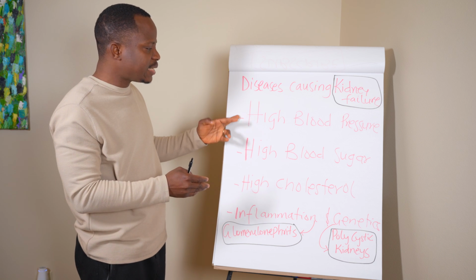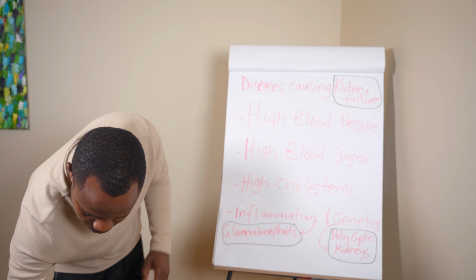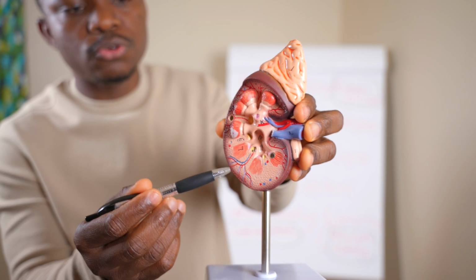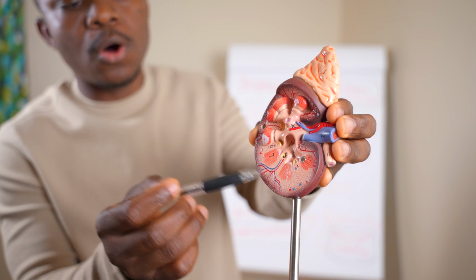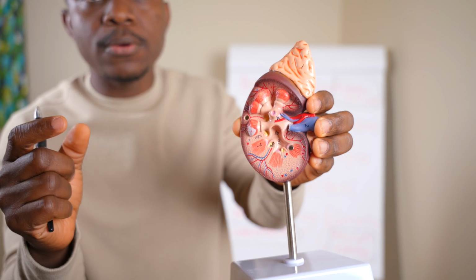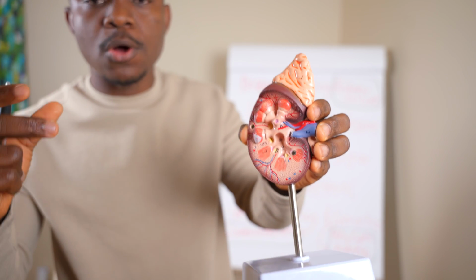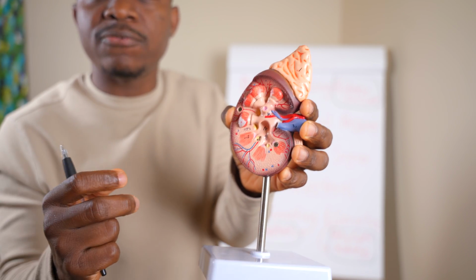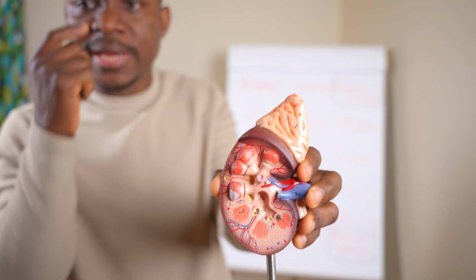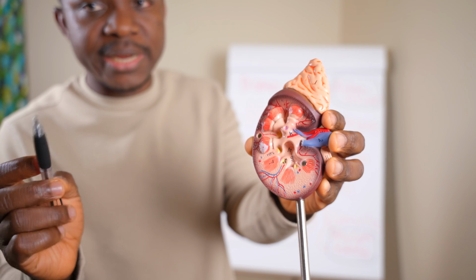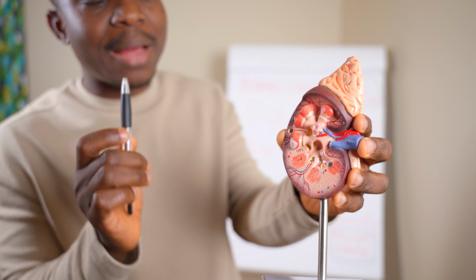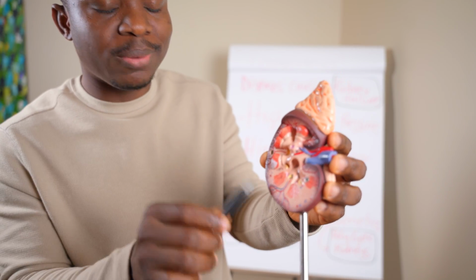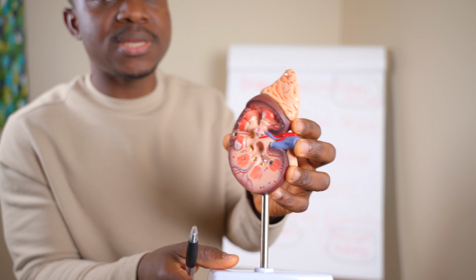And so for example, there is high blood pressure, and when your blood pressure increases, what happens is that these blood vessels that I showed you earlier do not get enough blood supply, or the blood vessels become narrow because there is a deposition of what is called atheroma that leads to atherosclerosis, or the blood vessels become hardened over time from many factors. We are not going to go into that in this video, but several factors can cause the blood vessels to become hardened, and so the nephrons are not able to get adequate blood supply, which is how high blood pressure increases kidney failure.